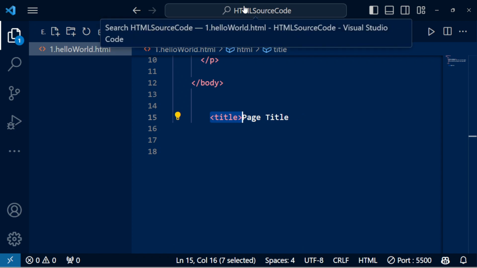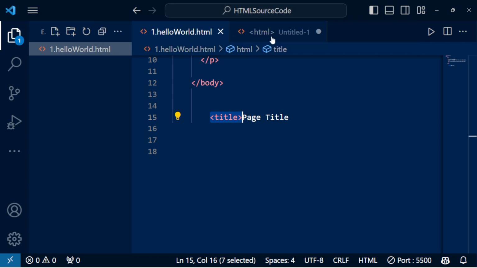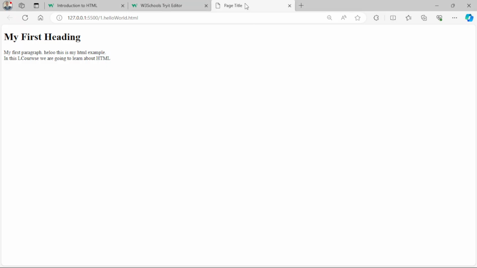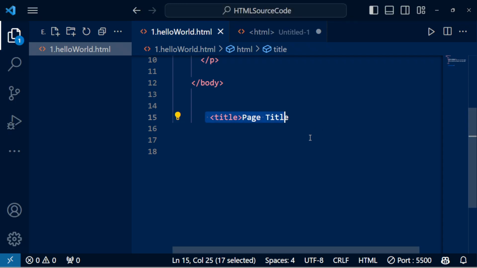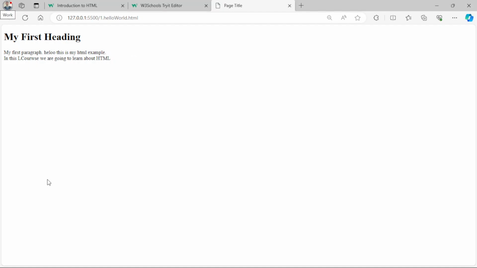This is called executing line by line. This is called interpreter based code. So the browser actually executes your code line by line. It reads the title, takes this content and puts it on the title, and then says there's no ending tag. It says, okay, no problem. It just goes for the next instruction. That's the beauty of it. That's why we still get the output page title correctly.